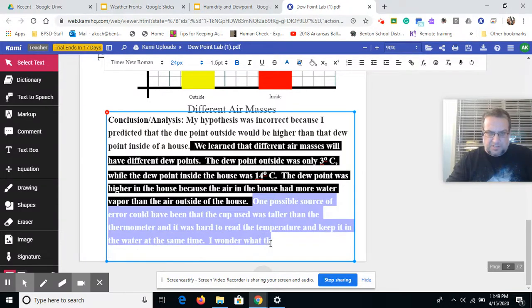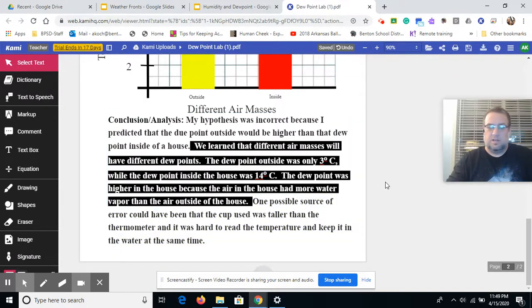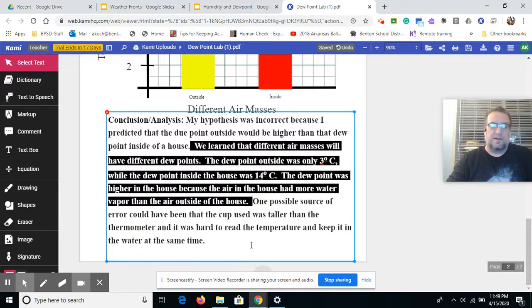All right. So we need to do our conclusion. Our conclusion is to try to figure out, was there something that might have made our data not do what we thought it was going to do. So one possible source of error I thought about was, if you notice in the video, I couldn't see the thermometer. It wasn't tall enough to get above the cup without the thermometer being out of the water. Because once you pull the thermometer out of the water, you're going to start getting the temperature of the air. So if you notice, I had to kind of tip it. And so that might have thrown our data off a little bit.